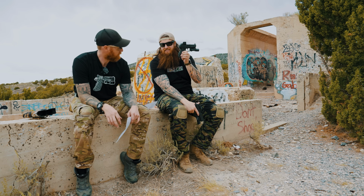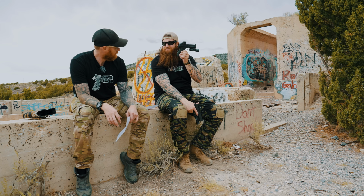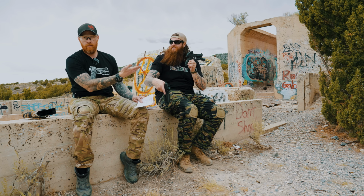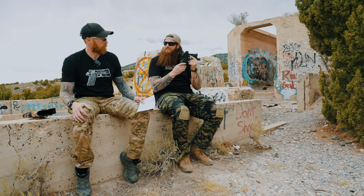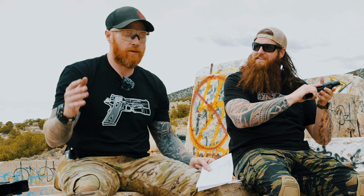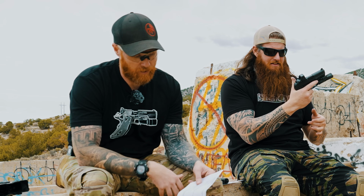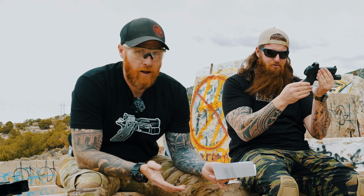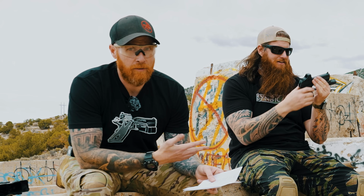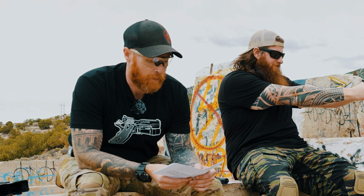Did you just call Ernest fat? No, he's got fatty grips. He's not fat. That dude's svelte. I said fatty grips, dude. Just saying. Like big booty, big booty gun. Now man, Ernest, apologies. I like it. I'm complimenting the big booty on this gun. Ernest will be fired promptly after this video. Don't worry about it. Ernest will hire me.